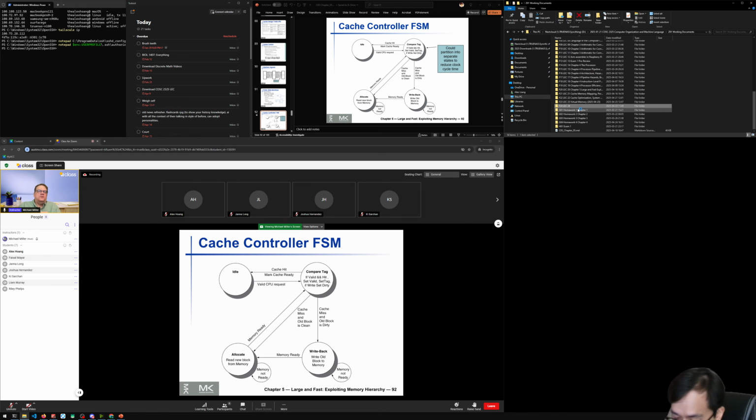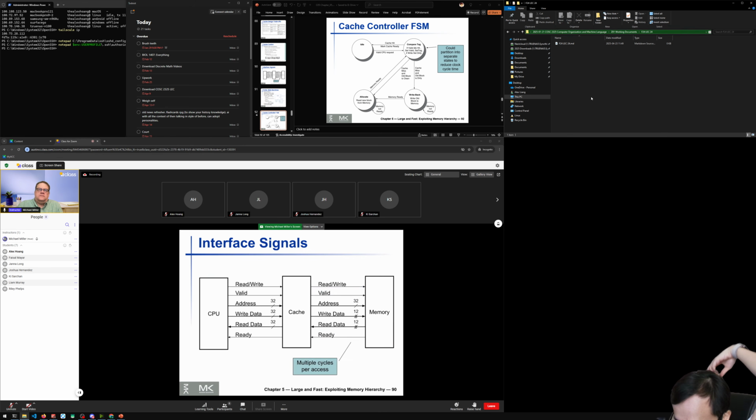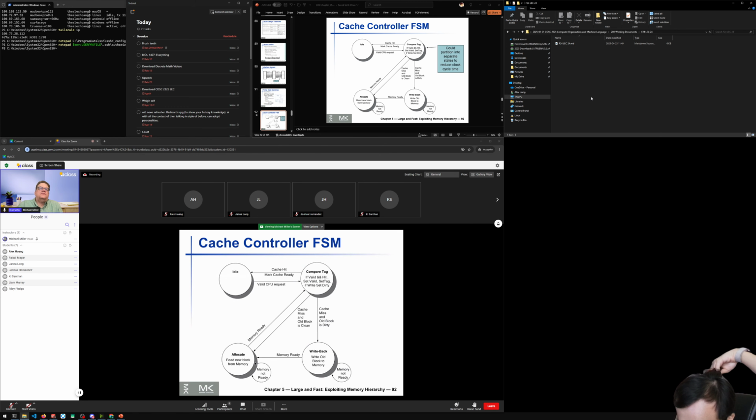But eventually, we will exceed our block. We will get a miss. And so then we'll look at the dirty bit. If we haven't ever written to that block, because remember, we're doing a write back model here. In that case, if the block's never been modified, then we can just simply tell the block that we're going to replace that, we're going to allocate on top of it from the new block. That'll take multiple clock cycles, so we can see that we circle through that state until we're all done.